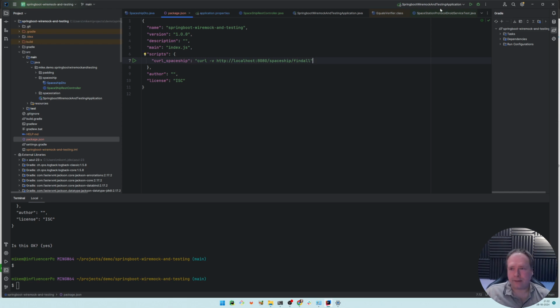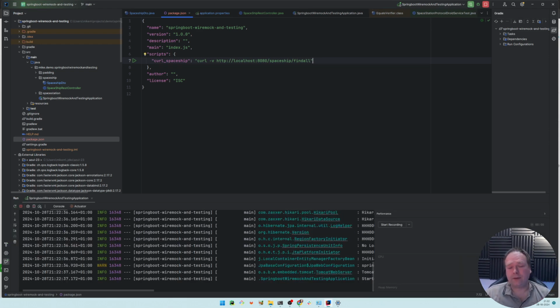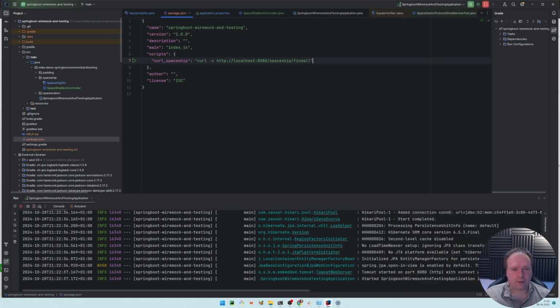And yeah, let us start up our application. I'll press play. Oh, okay. You should actually always press debug. There's no reason for not just pressing debug, because then you can always add breakpoints later on. You cannot do it the other way around. If you start in run mode, then you cannot suddenly start to debug later on.